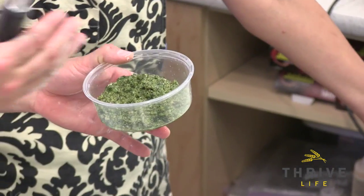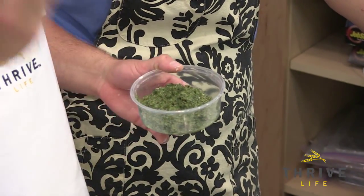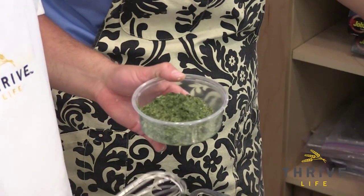Okay, now to finish the Tuscan tomato. Everything's pretty much done. Okay, we're going to just shut everything down. Just let it relax for a minute. What do you got there? This is pesto that we've made with our new freeze-dried basil, pine nuts, Parmesan cheese, olive oil, a little bit of Thrive salt, a little bit of Thrive peppercorn blend, and bada bing, you have a really nice pesto. Okay, no more buying nasty pesto from the grocery store. Right. Make your own fresh pesto using Thrive product.